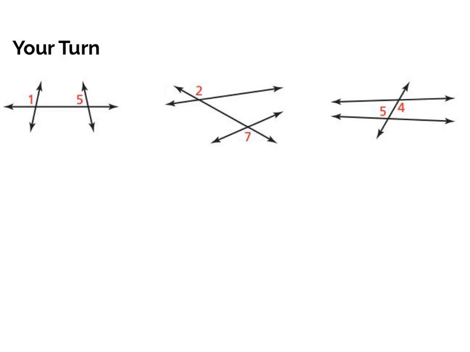All right, I feel like I've talked for the last hour, so why don't you guys try 3 examples on your own. Here I'm just going to give you a pair of angles, 1 and 5, 2 and 7, 4 and 5, and I want you to tell me what type of angles they would be: corresponding, same side interior or consecutive, alternate interior, or alternate exterior. So pause the video, give this one a shot on your own.